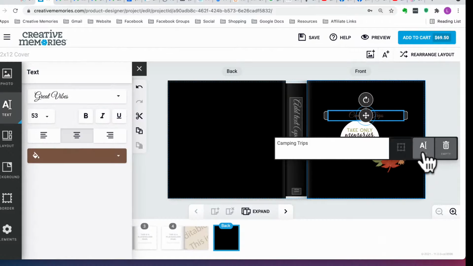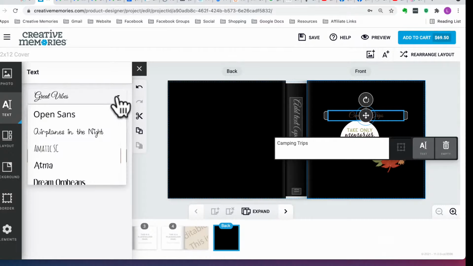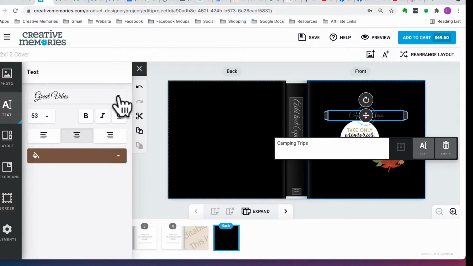And then when you click text, what happens over here? Okay, now I've got a whole new menu option. And if you look right here, the text I have selected right now is called Great Vibes. That was the default text. But the text that I use on my albums is called Rochester. So I'm just going to click the little arrow.